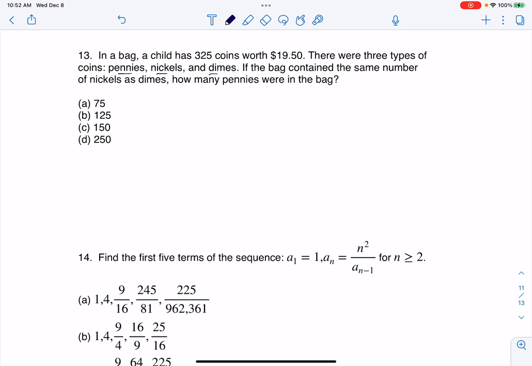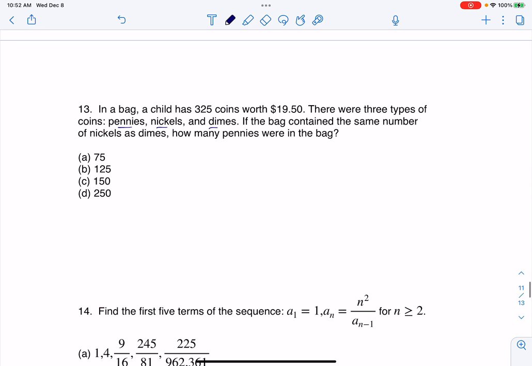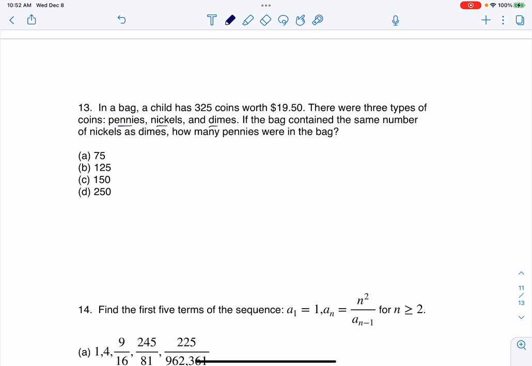Okay, so if I look, I have three variables, and I'm going to scroll up just a bit so I have some room. So I'm going to use X, Y, and Z here for my three variables. So I'll call X the number of pennies that I have in the bag. And then Y is the number of nickels in the bag. And Z is going to be the number of dimes in the bag.